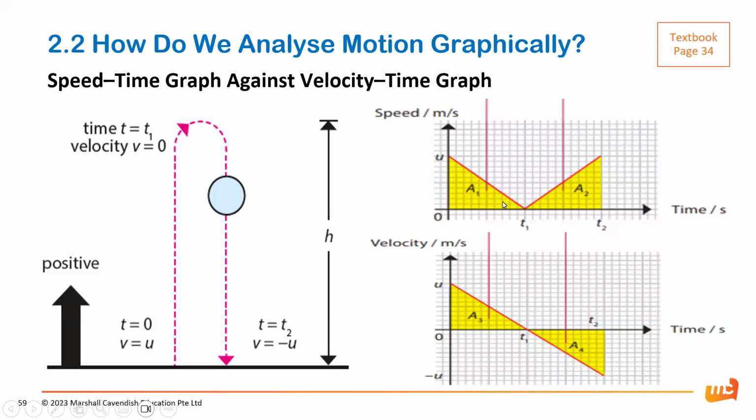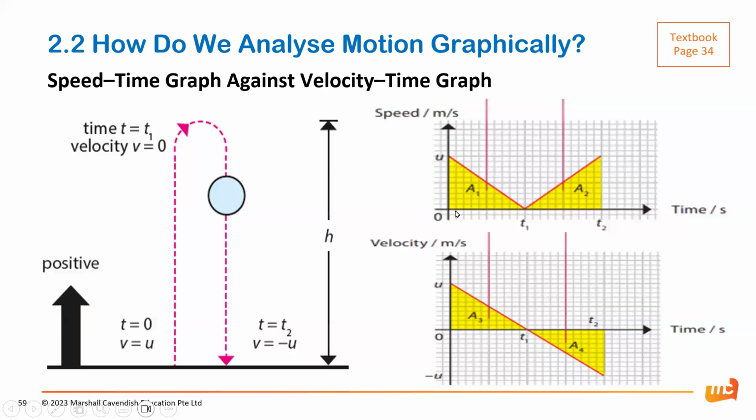Let's go into the speed-time graph first. You can see that the speed will drop. The velocity will also drop. Then the next most important thing is when the ball reaches the highest point over here at T1. At that instant, it stops. The instantaneous speed is 0 before I drop down. So the speed will drop until 0. T1 over here is the highest point. Same for the velocity-time graph, T1 will be the highest point.